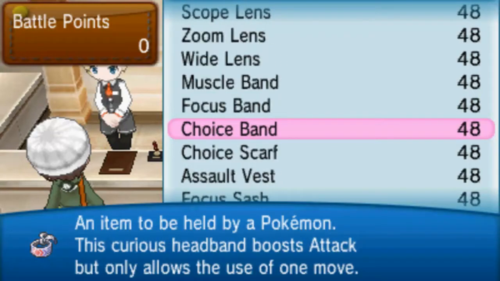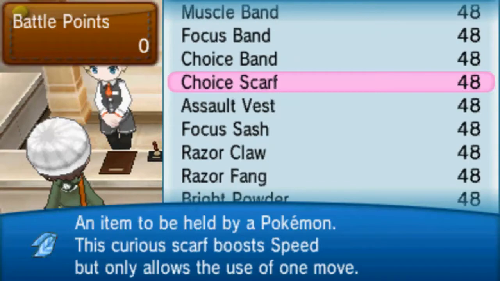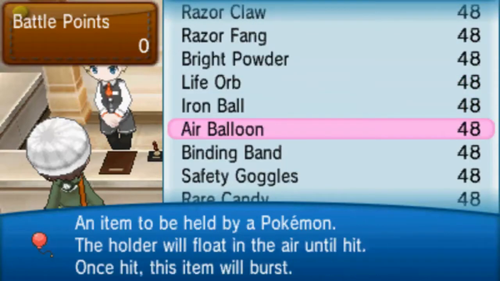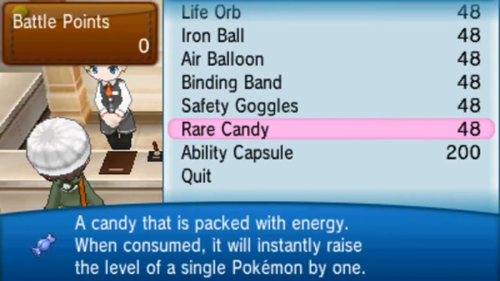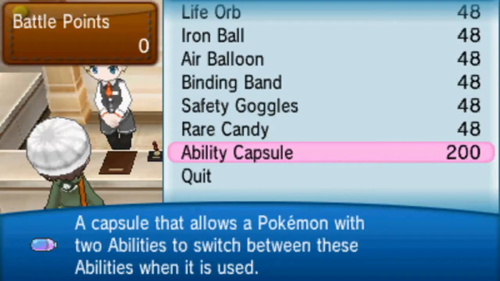I don't think I need to go over them all. Choice Band, Choice Scarf, Choice Specs. They're probably my favorite items to get here because they're good for competitive stuff. Life Orb is very good, Air Balloon, Rare Candy if you want to get a Rare Candy, Safety Goggles, and the Ability Capsule, which is also introduced in this gen.